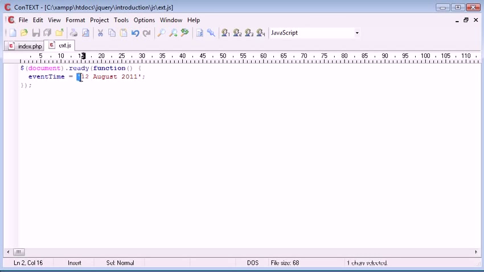Now what I first of all want to do is wrap this in the parse functionality of Date. This isn't really anything to do with jQuery, it's to do with JavaScript, but we sometimes still need to use JavaScript. jQuery doesn't include some functionality because JavaScript does it well on its own, and you don't need a library for it. So we're using Date.parse, and we're wrapping that like that. Let's alert this event time out so we can see what we're displayed with.